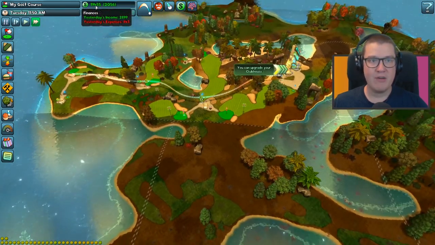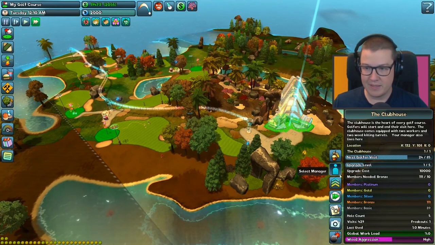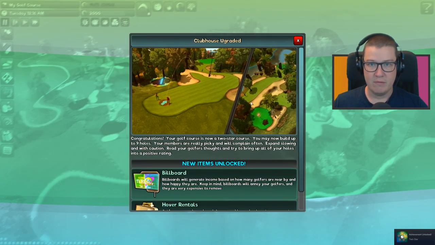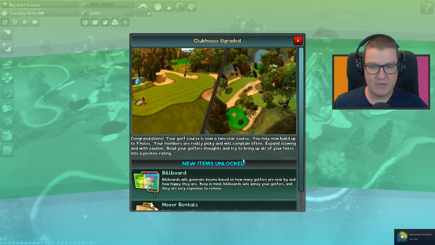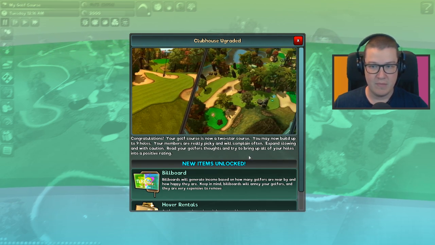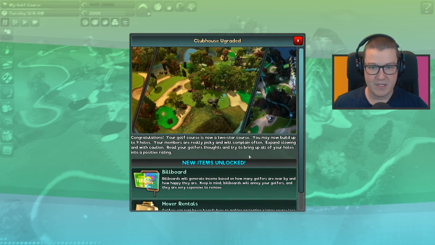All right, so I've left the game running for a little while, so we've got a little bit of cash coming in. We can upgrade our clubhouse apparently. Let's have a look. Oh, there we go, that's happened. We can now build up to 9 holes. Members are really picky and will complain often. Expand slowly and with caution. Read your golfer's thoughts and try to bring up all of your holes into a positive rating.